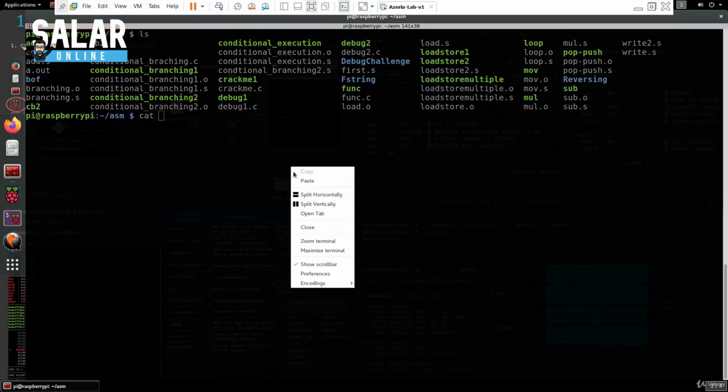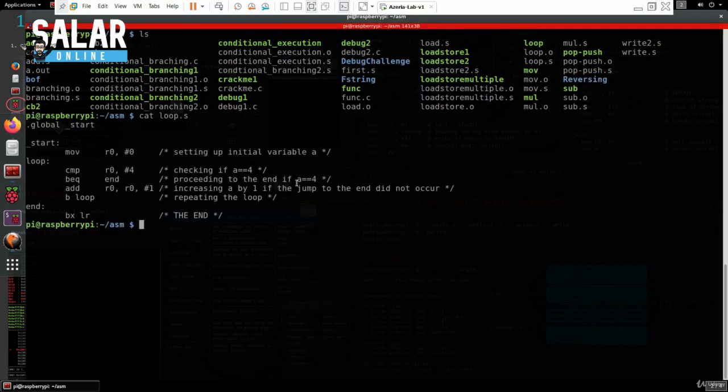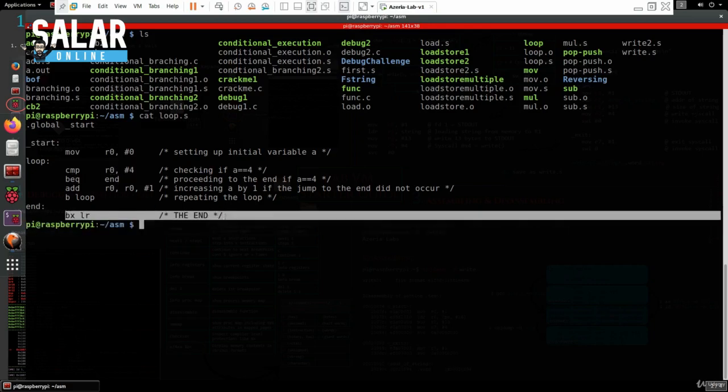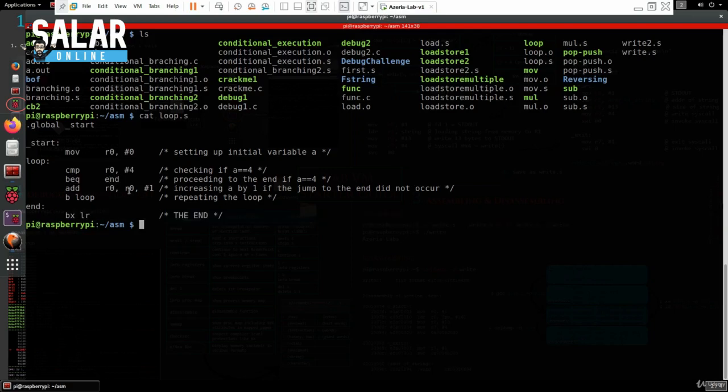I will do a cat and paste the name, and if you look here, the program starts in our start label and it's moving 0 to R0. So it's comparing if R0 is equal to 4, and if R0 contains 4, it will branch to the end, which will end the program. Otherwise, it will add 1 to R0 and it will again go to the start of our loop.